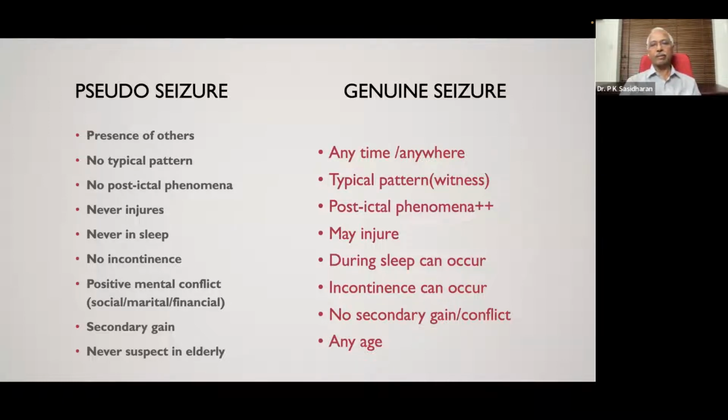And that definitely they have some kind of a postictal phenomena. The postictal phenomena can be confusion, headache, vomiting, or prolonged altered sensorium. And the patient might injure. It can occur during sleep. Incontinence can occur. And there is no secondary gain or a mental conflict, and any age can be having genuine seizure. So it is not difficult to differentiate pseudo seizure or syncope or vertigo.